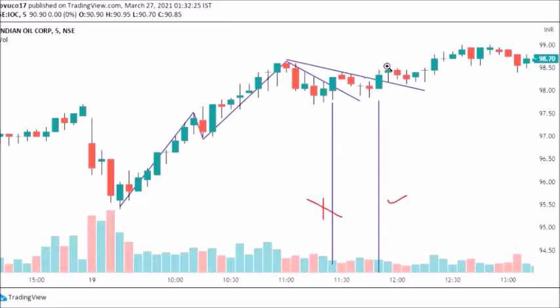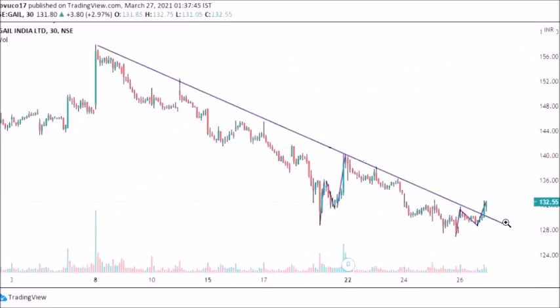So in this case you can enter above this candle, and your stop loss will be just below the low of this candle, and the target based on your RR. This is a trend line which is called the resistance line. You can see constantly the stock is coming to somewhere this level and then reversing. Here again it touched this line and reversed, again a touch and reversed.